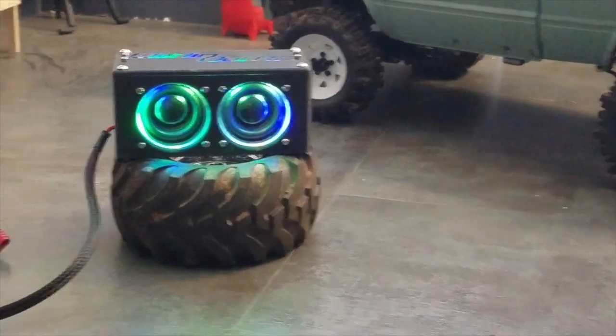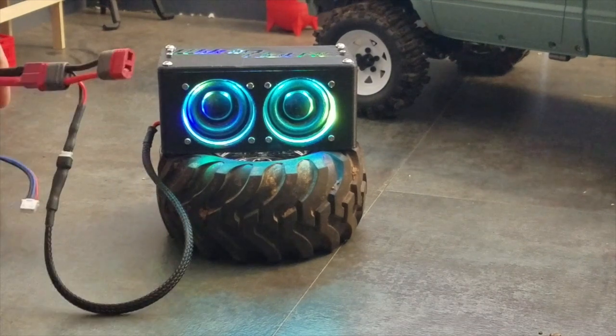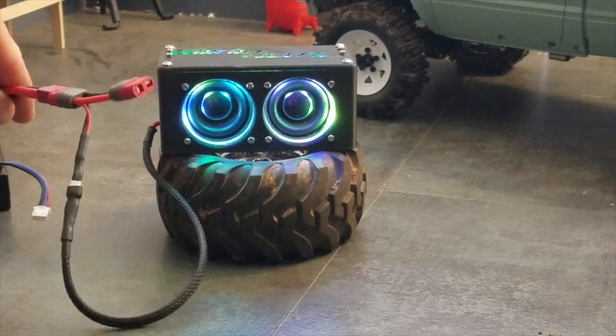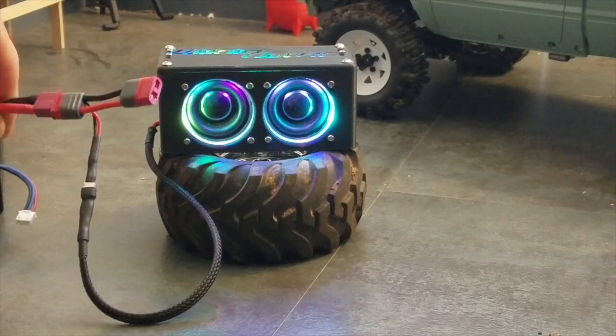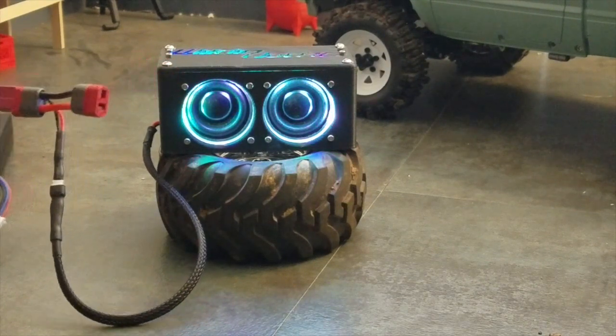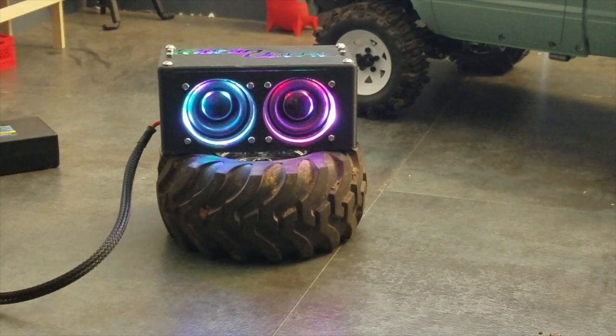I'm going to be putting this into my Project Budget Banger, which is the good old trusty Enjora chassis. It's the XJ. So here you go. You can see the T-plug right there. I have Dean's, so he sent me a Dean's. You can tell them what connector you have, and it just goes right in line and hooks right up and makes it super simple. Plugs right in, no wiring, no mess, no fuss.